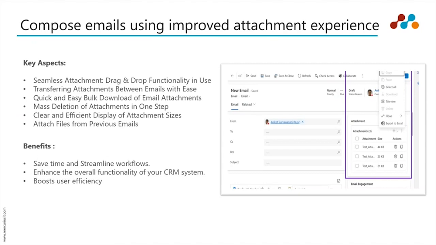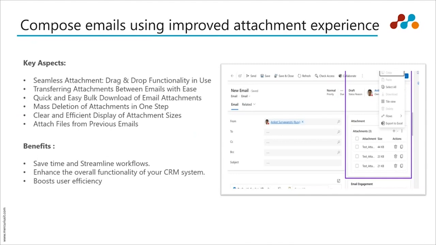With this new enhancement, service representatives can now quickly attach files just by using drag and drop functionality, whether it is from a computer to an email, from our device to an email, or whether we want to move or copy attachments from one email to another. Before this enhancement, to transfer an attachment from one email to another, we had to download the attachment to the device and then the representative had to add it to another email. But with this, it has become pretty simple and easier for the representative to just select and transfer the attachments from one email to another.